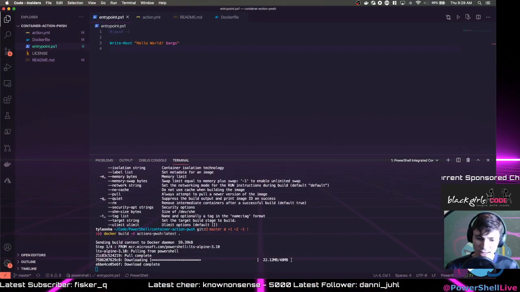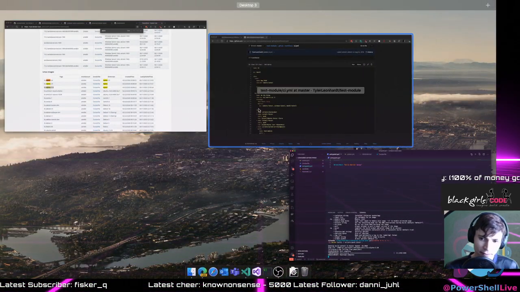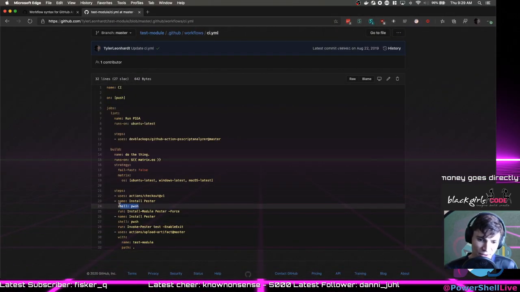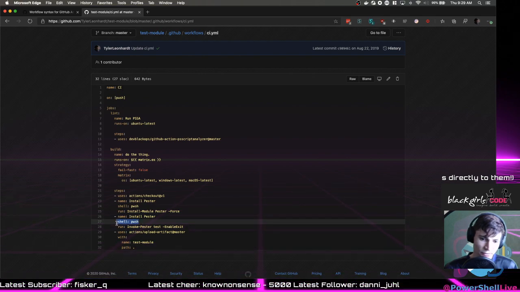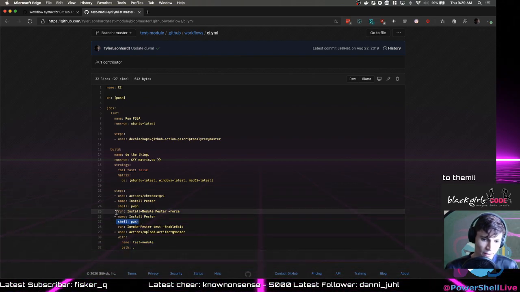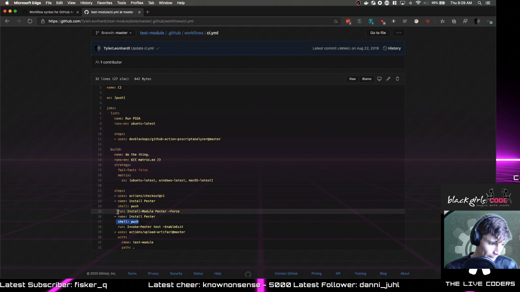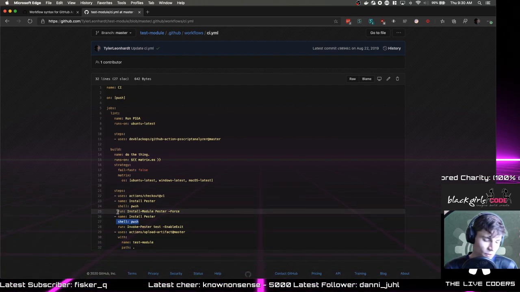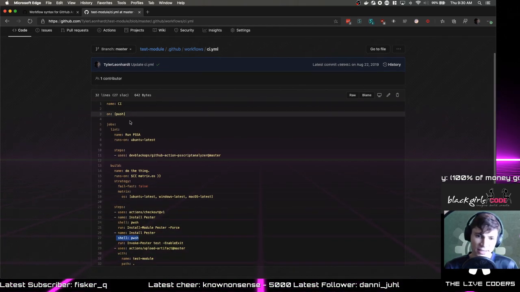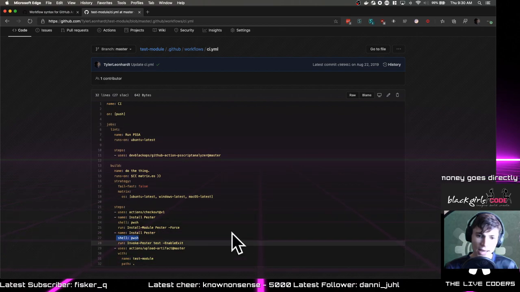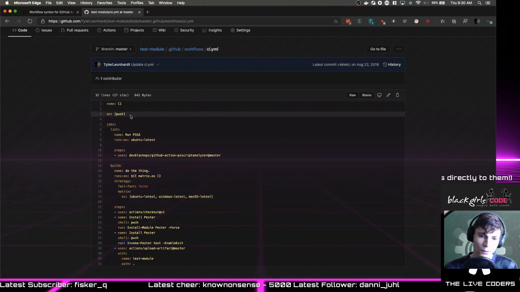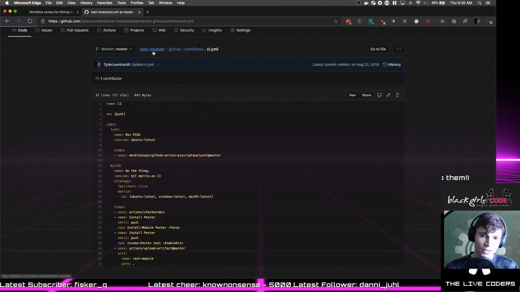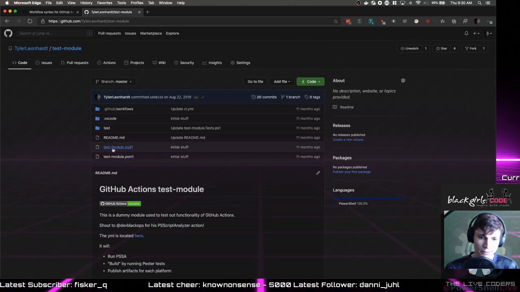Wow, we really gonna be here just talking while this is downloading. But you can see I'm specifying the shell here for each of these. No, it has to have YAML. So the difference here is this is the YAML that runs when I push some changes to my module here, which is a very simple module.